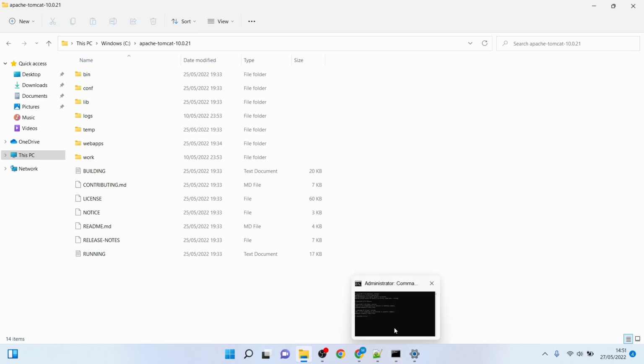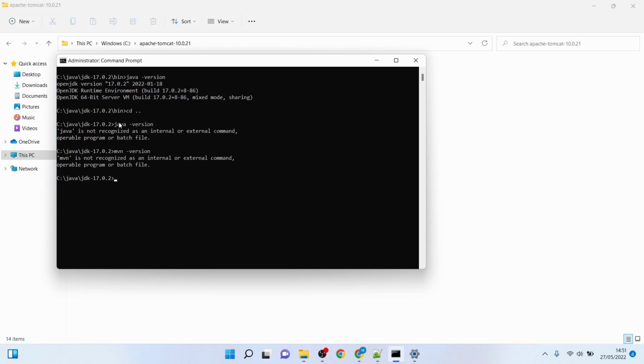If I go back to the command prompt and repeat these commands, I will still see this as not recognized. The reason is whenever you make a change to environment variables, you need to restart the command prompt.